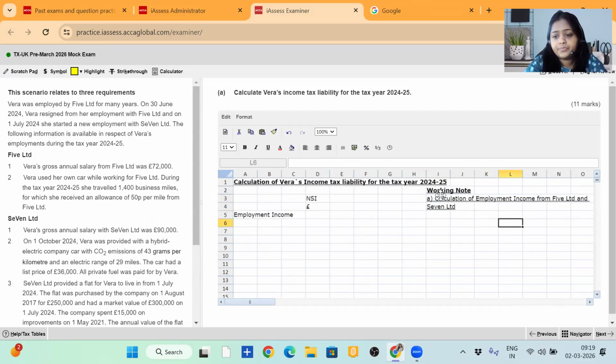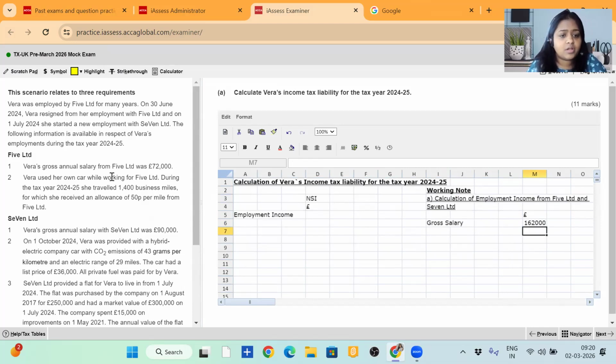Okay, let's do here. So here I will write 5 Limited. I can do combined also. So let's write here only gross salary. Gross salary is in brackets, or actually not in brackets also needed. You can just do the calculations here. So you will write here a total of 72,000 is the gross salary from 5 Limited, and 7 Limited's gross salary is 90,000. Okay, let's read further.